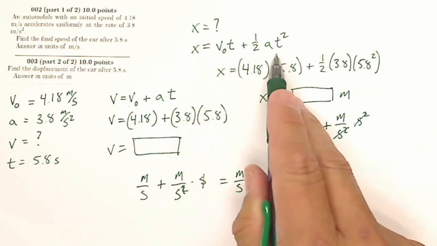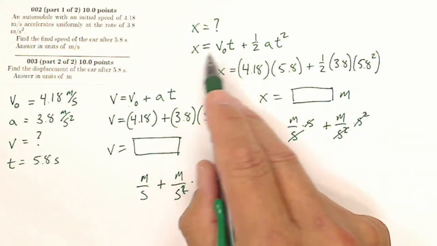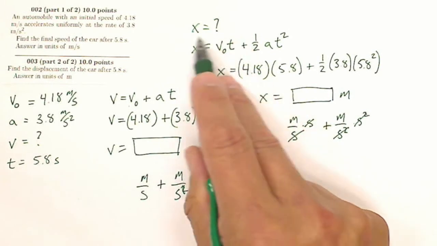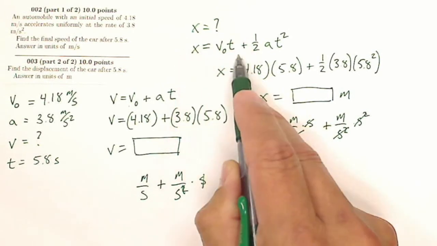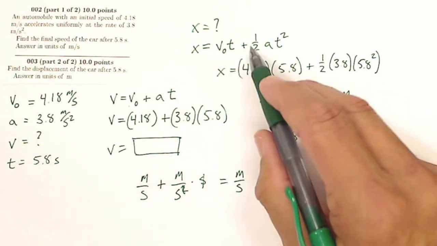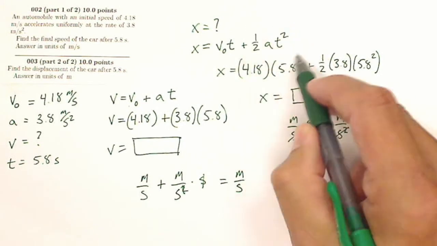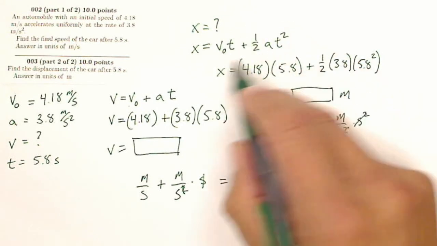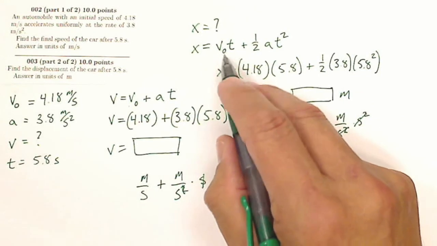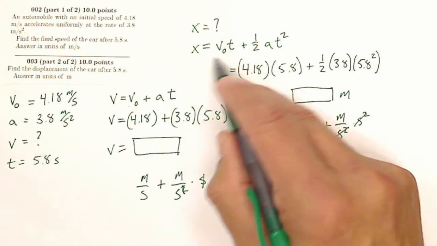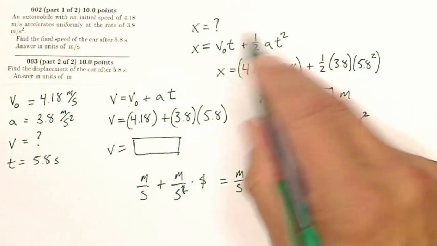Now, with this equation, it's good to know that x equals v0t would be where it would be if it were not accelerating. But then when I have the 1/2 at squared, this is what the acceleration does to that constant velocity result. So it would have been here, but this is the change versus where it would have been.